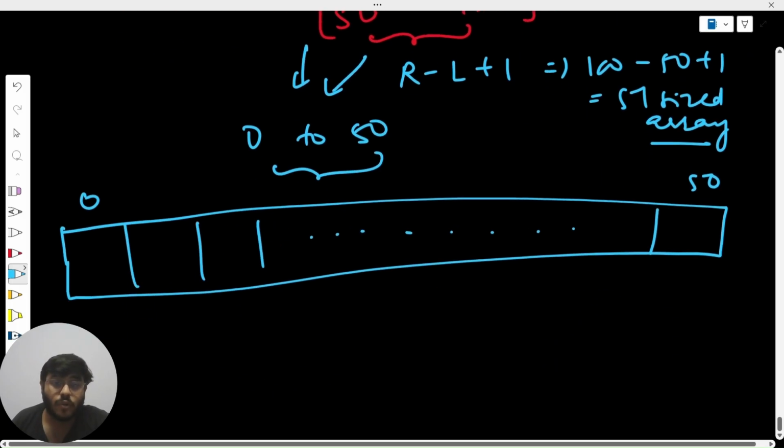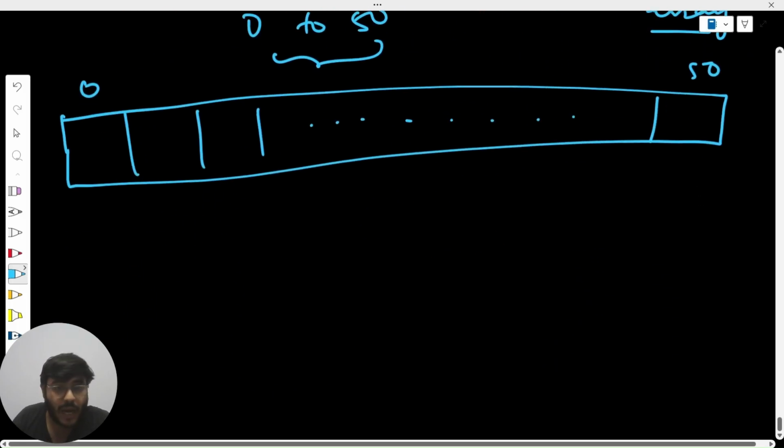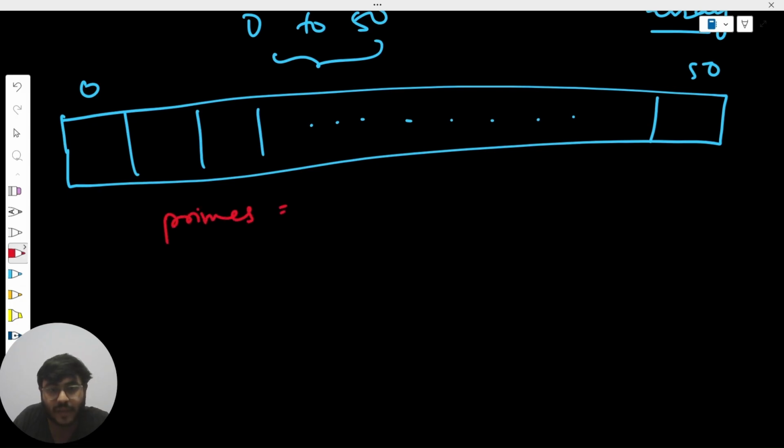Okay, so now what do we do? हमारे पास हमारे सारे प्राइम्स हैं, right? We had all our prime numbers that we had extracted. They were 2, 3, 5, 7. Okay, now we will start iterating over that range. Remember हमारी range जो है, जो उसका जो साइज है वो 10 की पावर 6 तक जाता है. इसका मतलब अभी भी हम वेल विद इन द कंस्ट्रेंट है. ओके, तो हम स्टार्ट करेंगे 50 और 100 के बीच में.